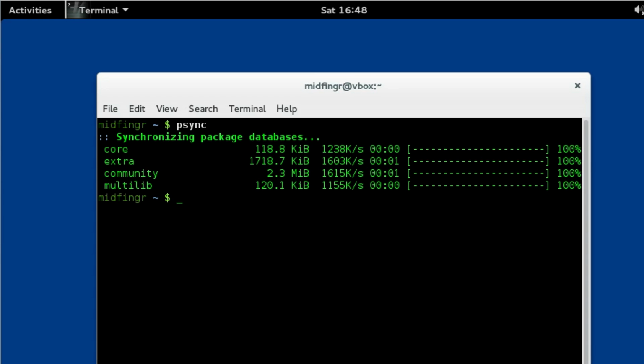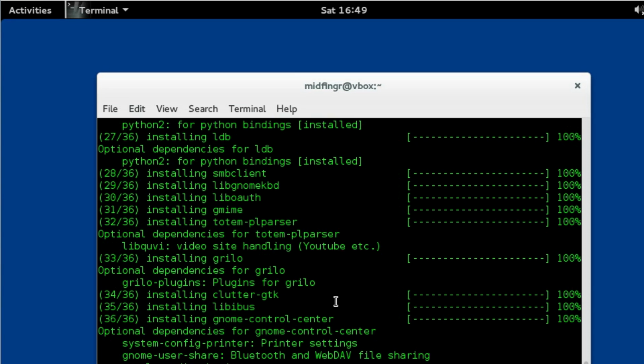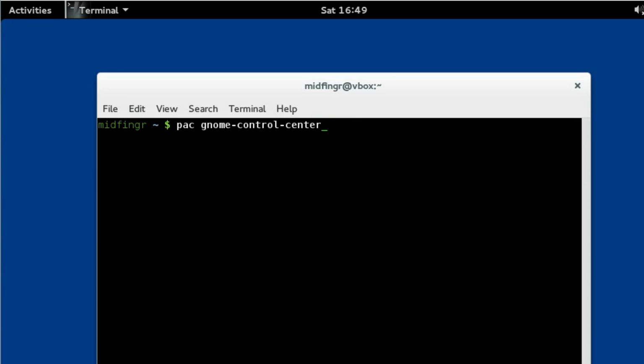Good. Okay, so we don't have a file manager, and the neat thing about the later Gnome editions is Nautilus isn't really tied in as much anymore. So you could download something like PCManFM or Thunar or another manager of your choice. Before that, though, let's get Gnome Control Center. So sudo pacman dash capital S gnome dash control dash center. Alright, and let's get the wallpapers. So I'll just arrow key up and gnome-backgrounds.